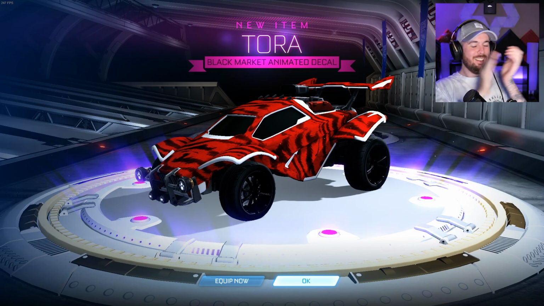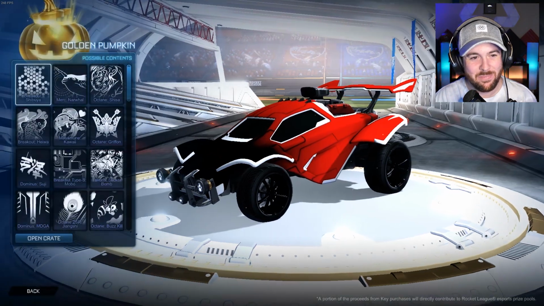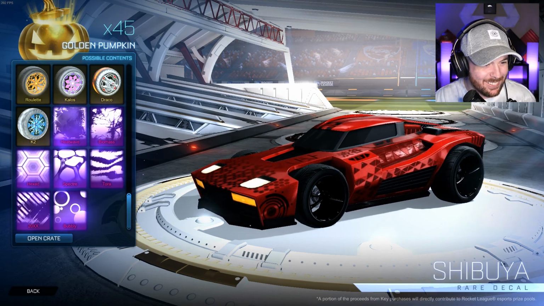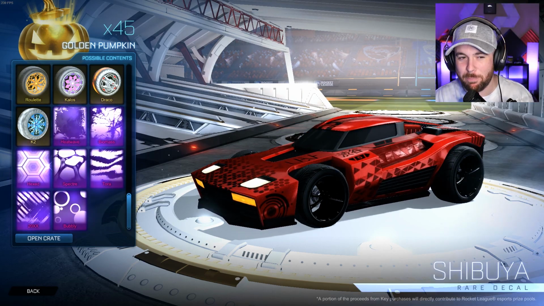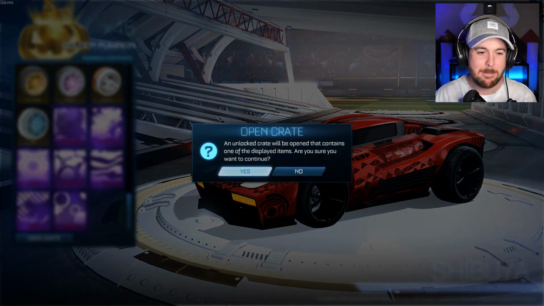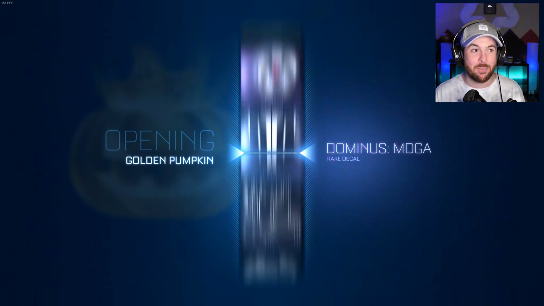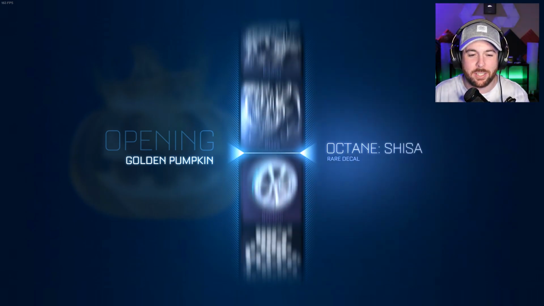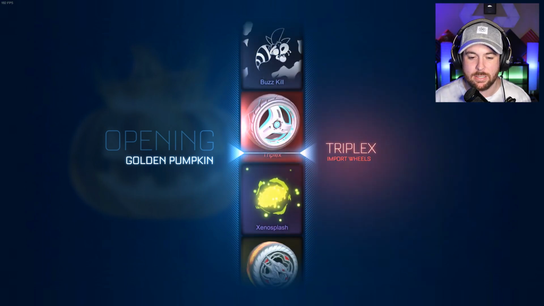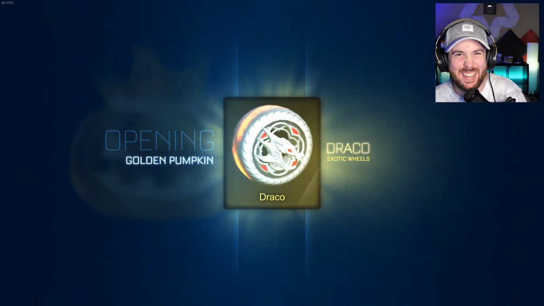Okay. We got a black market. Why does it have to be a Tora, though? I don't care about that, dude. Are you kidding me? 5 pumpkins in and we have a black market and a titanium white striker boost? Yeah, it's insane. Granted, it is Tora. It's a black market. Some people, you got to understand, dude, the way I started looking at it was some people literally don't have black markets. Like, you can only act so entitled and spoiled. You know what I mean?